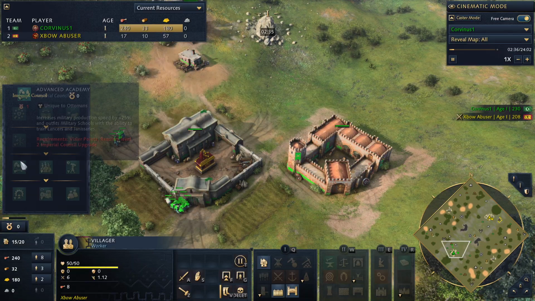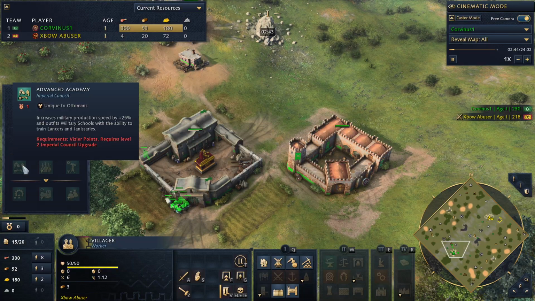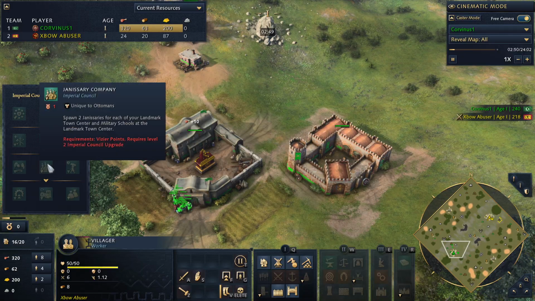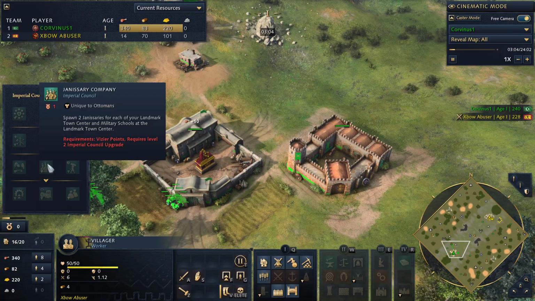Then we have the Advanced Academy, which increases production speed by 25% and gives the military schools lancers and janissaries, because you don't have access to those until you get this vizier point. Then you have the Janissary Company that spawns 2 janissaries from the landmark and all the military schools. So obviously the more military schools you have when you use it, the better. But that's a nice little defensive bonus if you're getting cataphract rushed or knights or something and you manage to get this, then you're all good.